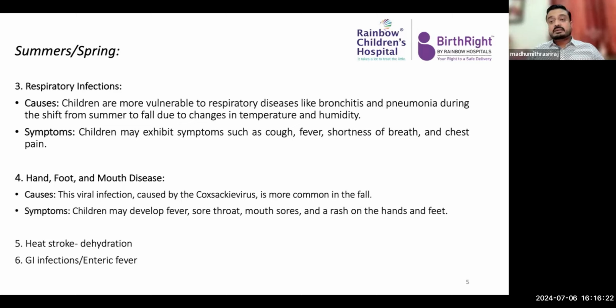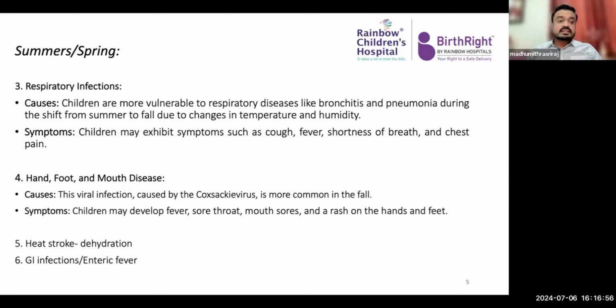One of the conditions which we are all worried about in summers is dehydration. The north part of the country is extremely hot during summers, like around Delhi, Jaipur, Rajasthan, Uttar Pradesh, crossing more than 45. Even this year in Bangalore we saw temperatures crossing the 40s, which we have never come across in Bangalore. So in such conditions, heat stroke causing dehydration has been a very important condition this time.